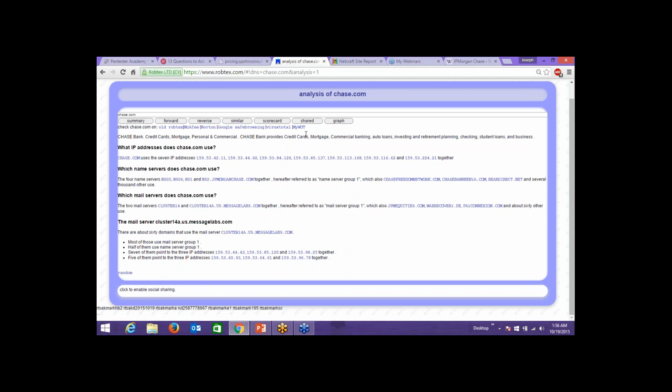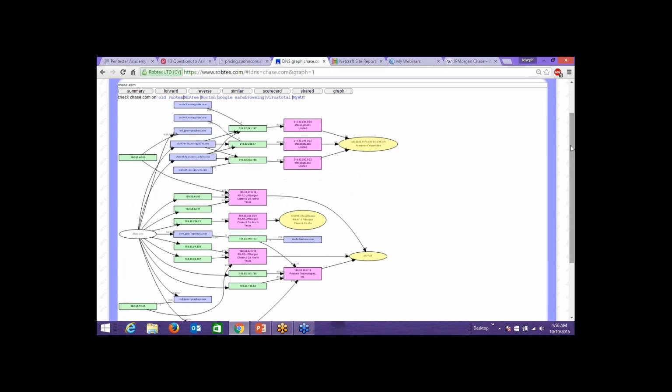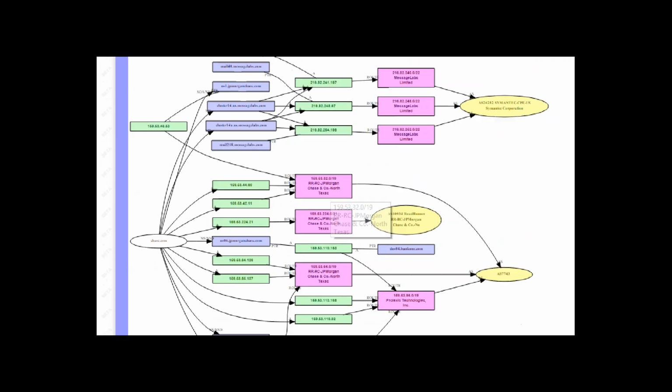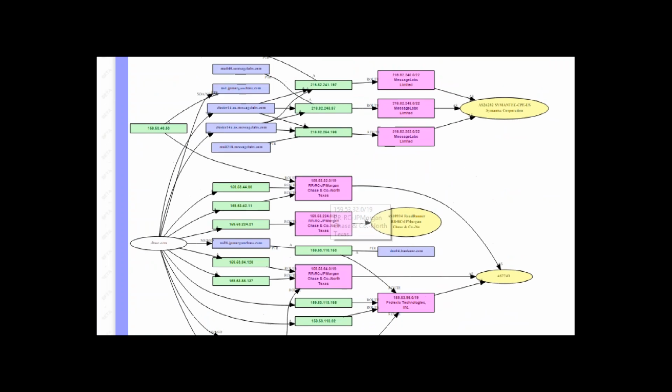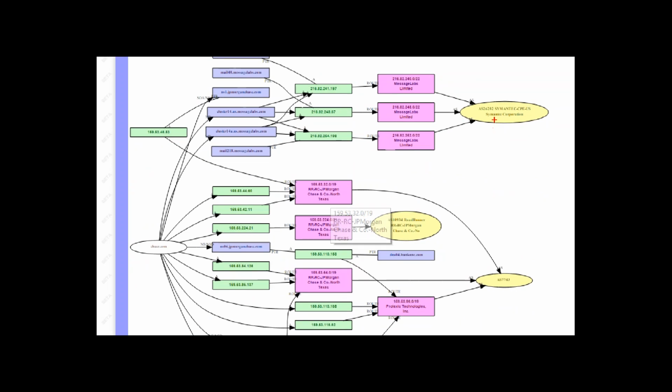And let's jump on the graph. You're going to see that you can get a map of their network infrastructure. Okay, now this is their external routed network infrastructure. What's going to happen is you're going to see how it maps to what's called autonomous system numbers, right? So you can figure out how data routes in and out of this, and you can see if they have redundant gateways. You can see all kinds of stuff, right?